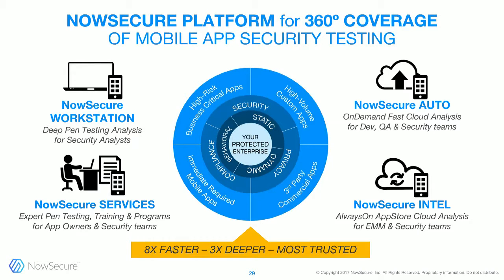So as we plow forward, NowSecure provides that 360-degree coverage. We've talked a lot about best practices here. We provide the tools and the platform to help you do much of the testing, monitoring, measurement, and iterative improvements in your organization. NowSecure Auto can plug into your SDLC for DevSecOps, NowSecure Intel to audit those third-party apps, NowSecure Workstation to give you the deep dive, and Katie's team in NowSecure Services can drive through automated expert pen testing on your behalf if you don't have the resources, as well as help you develop your own best practices and a formal program in your organization.